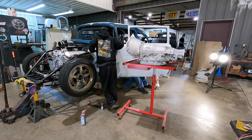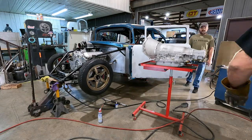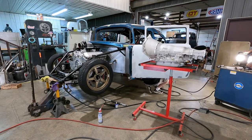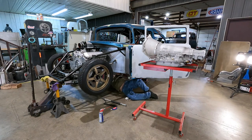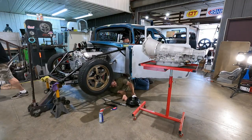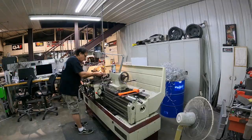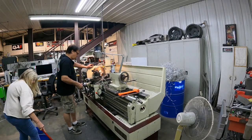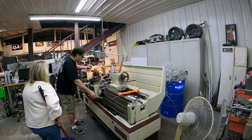So, here, transmission was out. You saw that on the last time lapse. Now we're going back, getting ready to put it back in for, I think, the last time. What was that piece that Jake had you machine, like, within half a thousandth or something crazy? It was the snout off of the torque converter. It unscrews, and he's very particular wanting it to slip into the crankshaft to be exact.